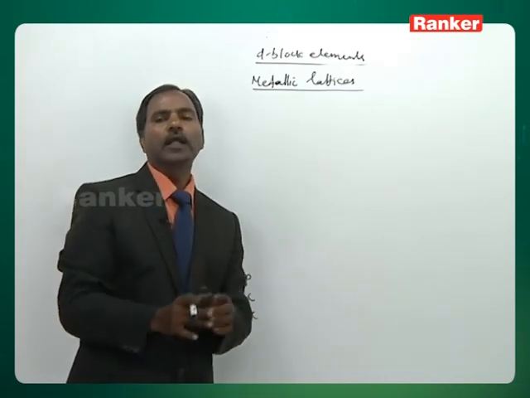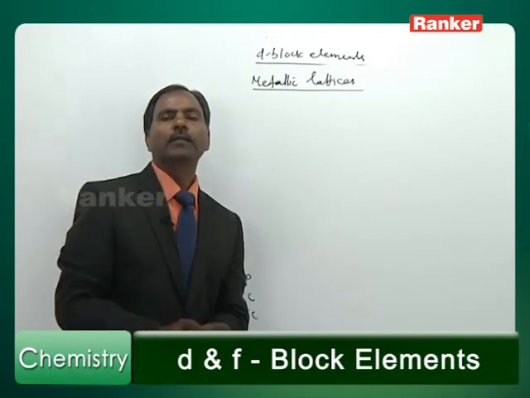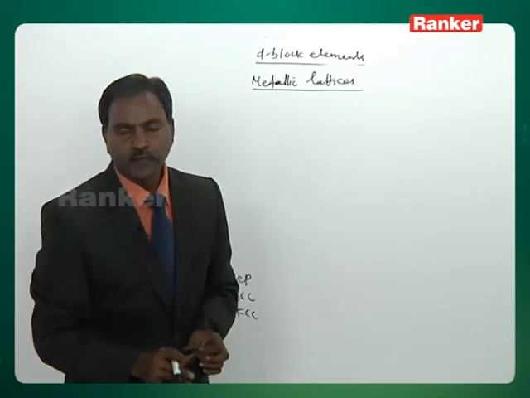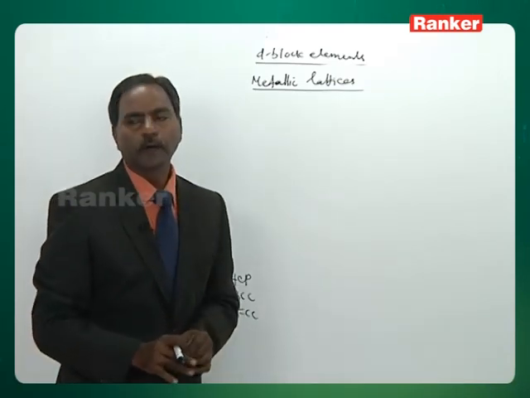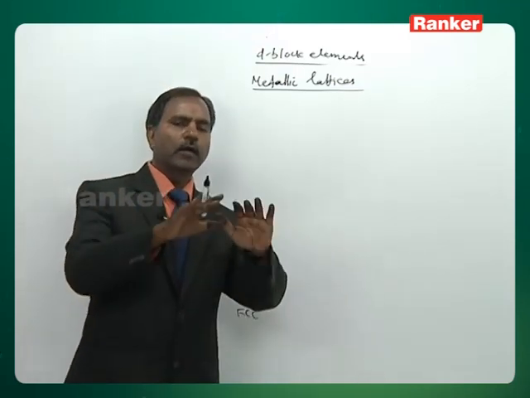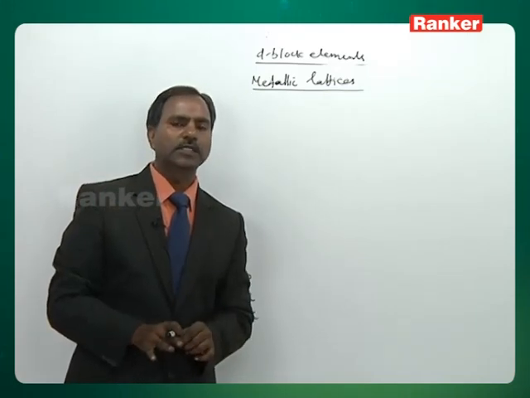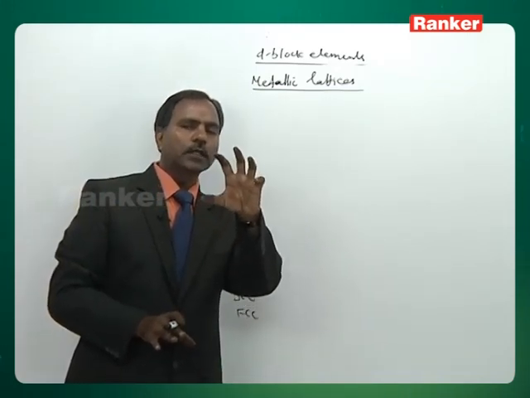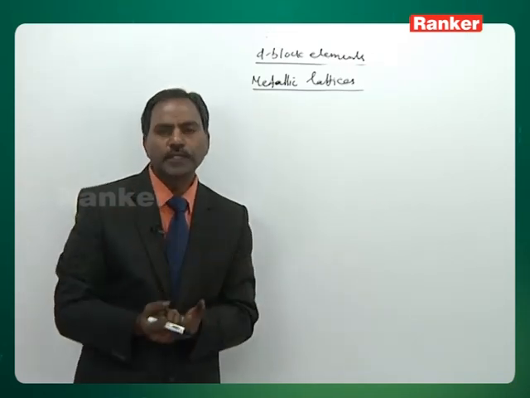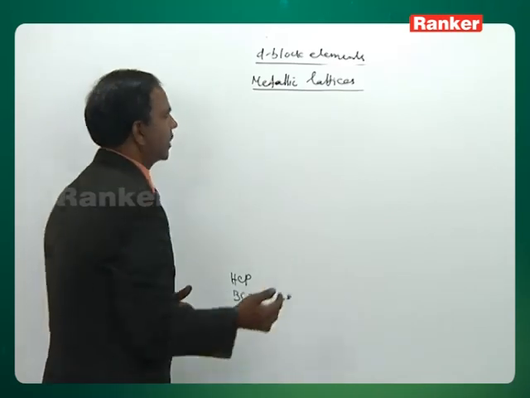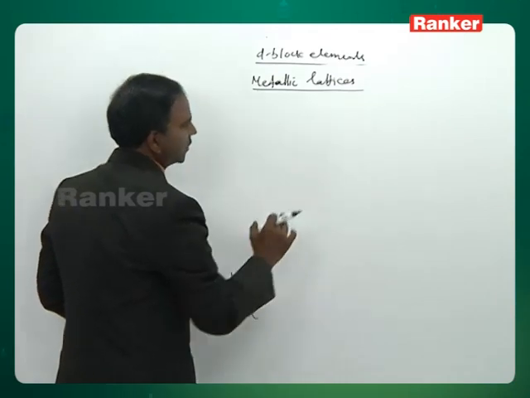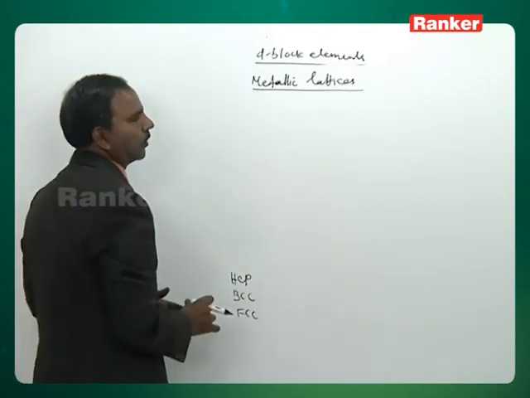What is the metallic lattice possessed by zirconium? What is the metallic lattice possessed by zinc? Such questions appear in different entrance exams, so it is better to remember the metallic lattice of each d-block element. It is difficult to remember all 30 elements, so let us classify the 3d, 4d and 5d series and remember them in an easy way.